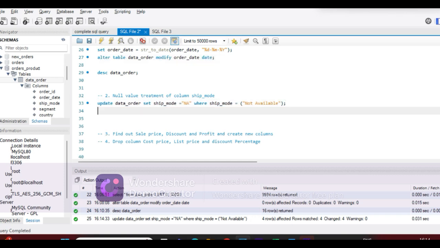Similarly, we will change those data where it is unknown. We will use the same query, update data_order set ship mode equals to NA, where ship mode equals to unknown, and close it.